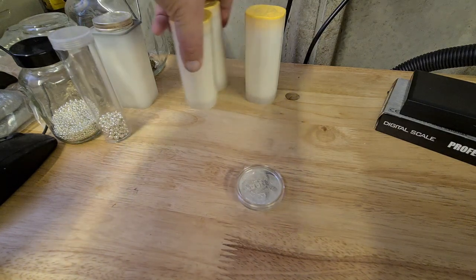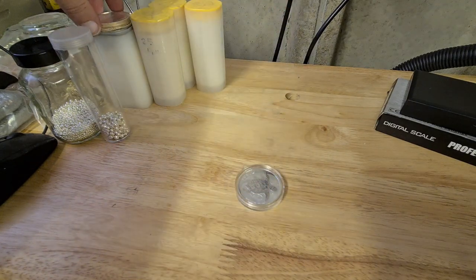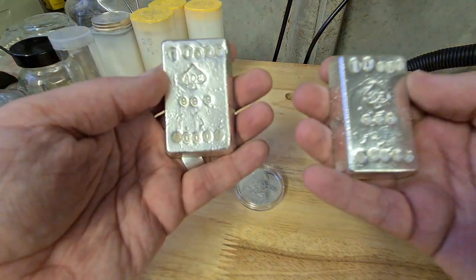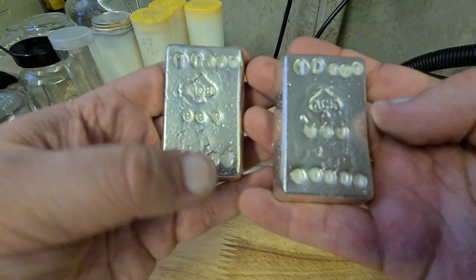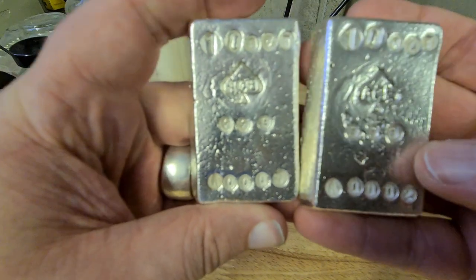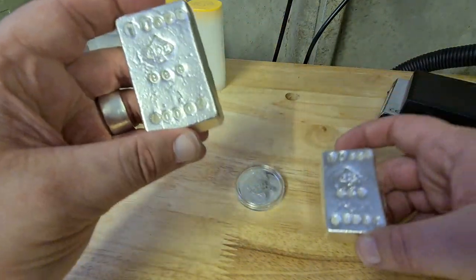And I've been experimenting, I've been playing with some ideas. And I'm not 100% happy, but I will show you guys a sneak preview of something. So this isn't the thing. So are you ready? Okay. So me too. Boom. Focus on one at a time. These are 10-ounce bars. See here that they're tapered.